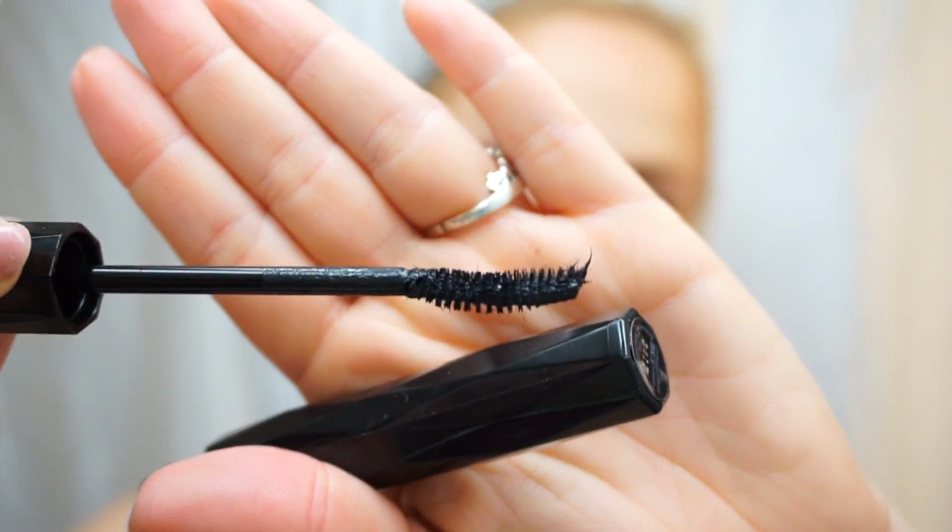So now I'm gonna apply some mascara, and I got the Lash Maximizer, which is like an eyelash primer, and then the Long Lash Mascara, and I chose this one because of the brush applicator. They did have like a demonstrator in the store, so it was easier for me to pick this one. It also has fibers on it, so I know that it is made for elongating my lashes. But gosh, like you guys, this packaging is so cute. I'm a big fan of this packaging. Oh! This also has fibers on it as well. We're getting like double the fiberage going on, so I think my lashes are gonna be super long. I am impressed by this line of makeup.